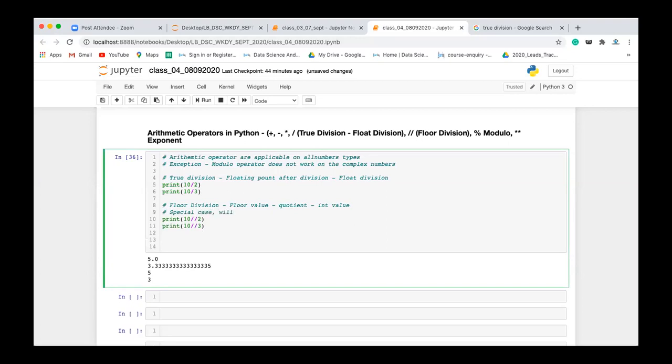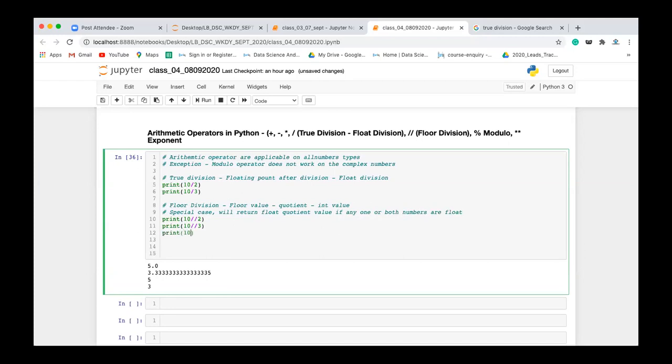Now, a special case: it will return a float quotient value if either or both numbers are float. For example, if you write print 10.0//3, it will give you 3.0.